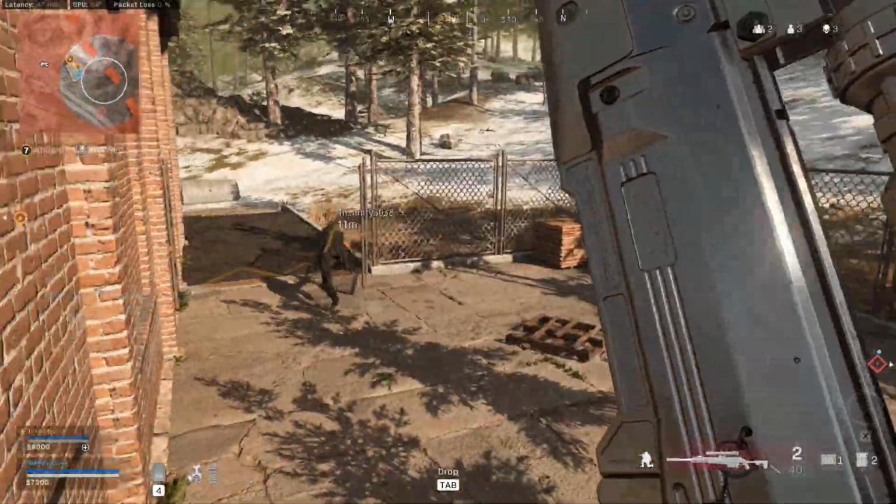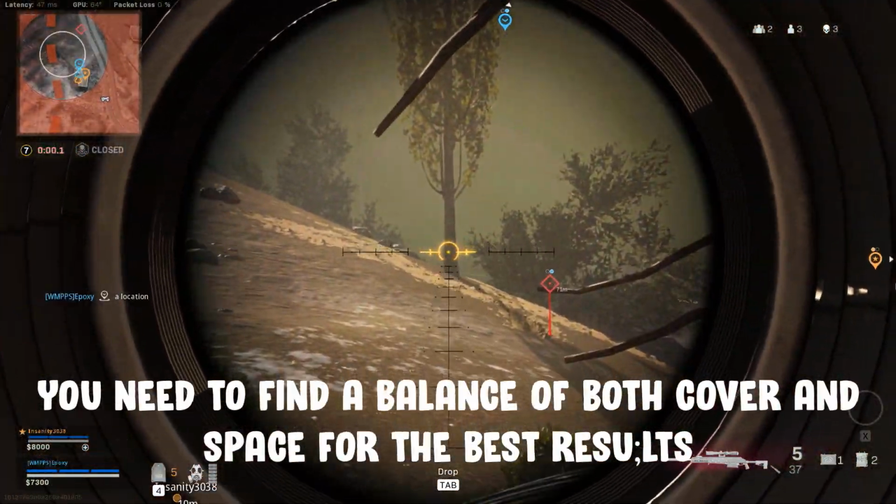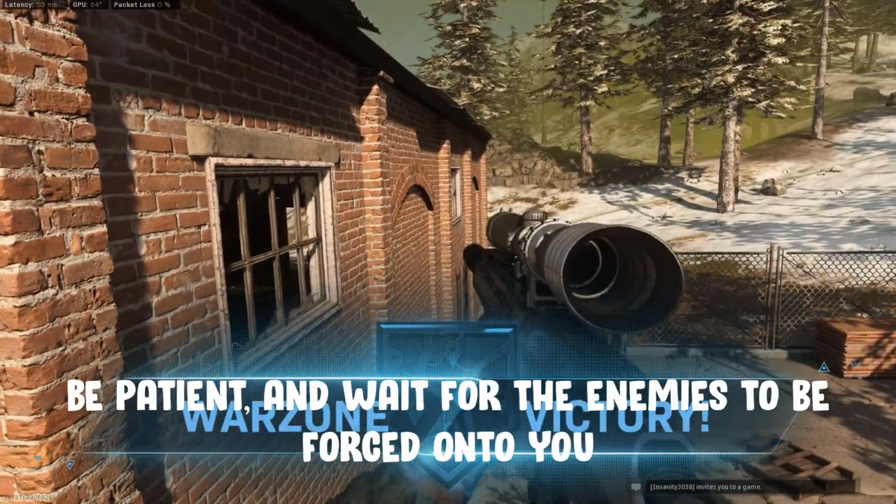Pick an area offering cover, ideally high ground, and also scope to move about in. Figure out where any weak points are and make sure you cover them. Then, be patient and wait for the enemies to come to you.